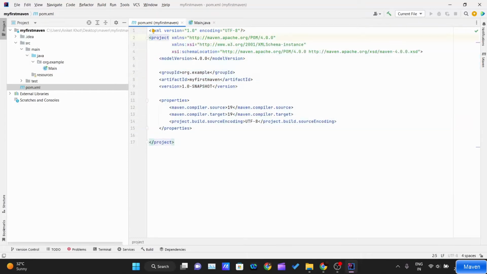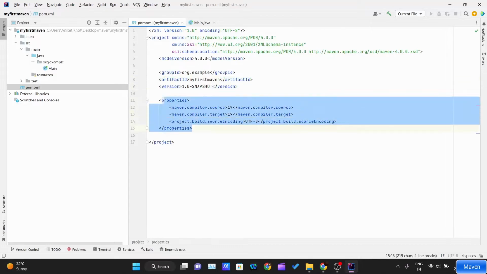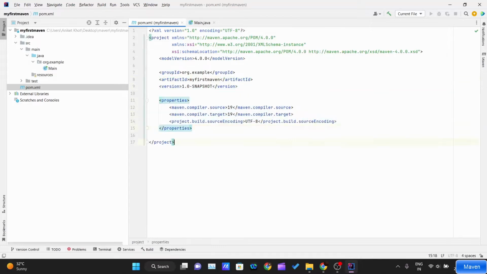Our parent tag is project, under which model version is there. This is the XML schema namespace, with schemas that are written on the web itself. If you go on this site, you can find all those schemas. Then there are group ID and artifact ID for our project. Artifact ID is the project name itself, and version is given by IntelliJ IDEA itself. And there are some properties of our project. This is the file generated by IntelliJ IDEA and given to us. So now if I want to create some dependencies in my project, how can I add dependencies over here?